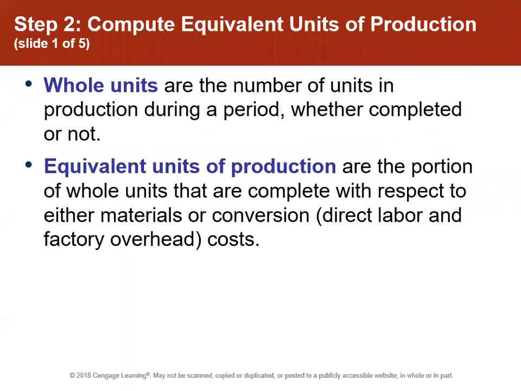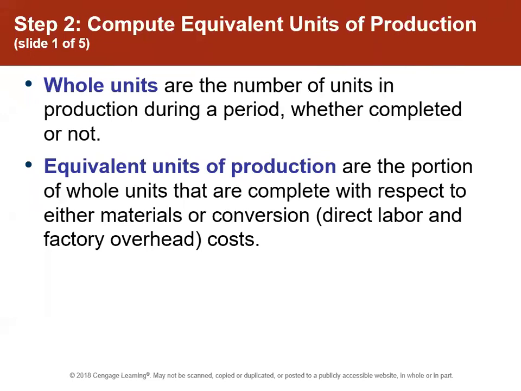So whole units are easy to calculate. A whole unit is an entire unit that's been completed and transferred out. So when we're talking about whether it's complete or not, we transferred out 62,000 units. Those were whole units. 62,000 units went from mixing to packaging. Those are whole units. So we just count those at 62,000. We like whole units. The second step, though, is we know we have 3,000 in ending inventory. Again, not all conversion costs have been added to those ending inventories, labor and overhead. So that's when we need to figure out the equivalent units of production.